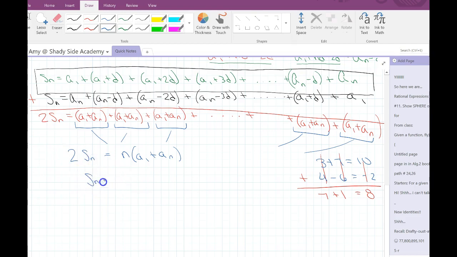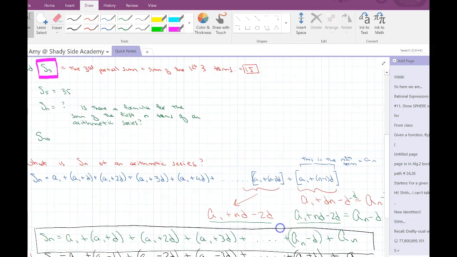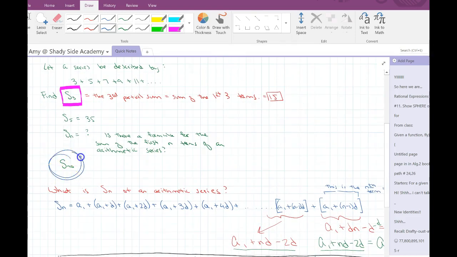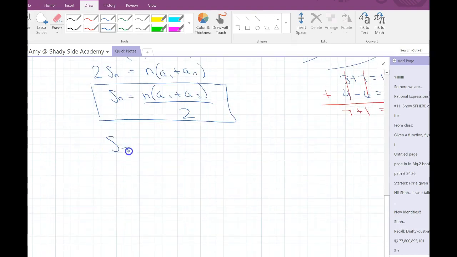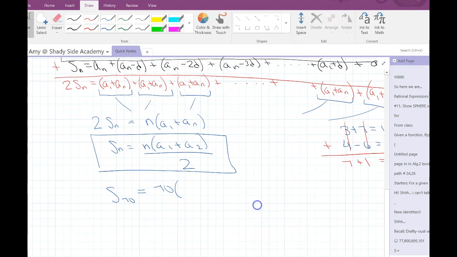Oh my, and look what we have. We have just derived for you a beautiful formula that gives you the nth partial sum of an arithmetic series. So let's go back to the example above. The example above was asking you for the 70th partial sum of this arithmetic series. Well, what can you do? The 70th partial sum would require you to find n, well this is 70, times a sub 1, whoops, this should be an n, I'm sorry.